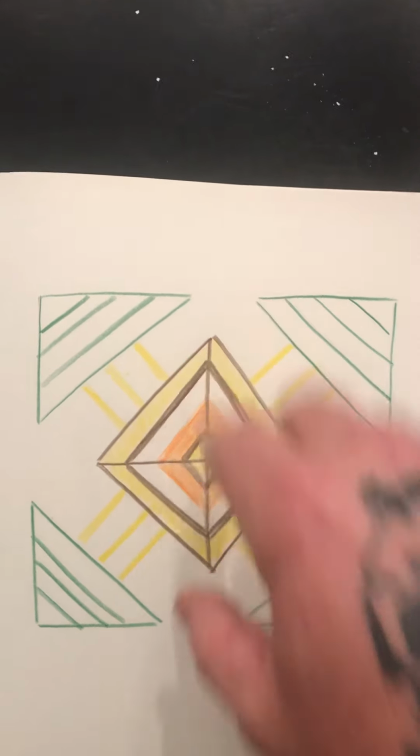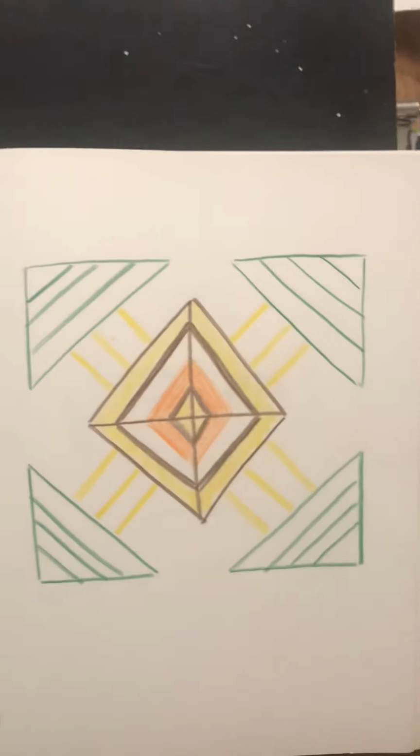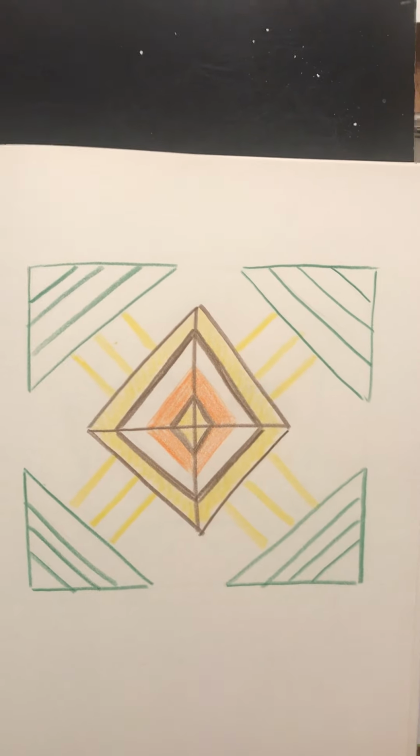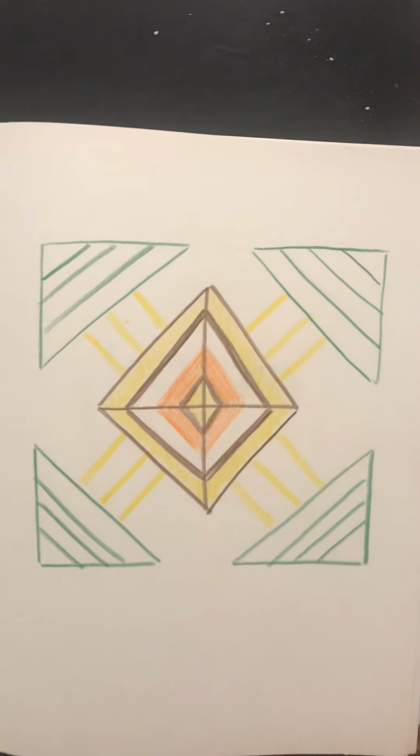You guys can leave that in if you want. Actually, if you get close, you can see a little bit of a line. So have fun with it. Use your colors. Use some of those diagonals we learned, or we practiced last week.